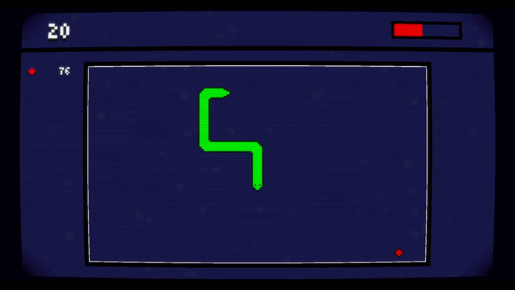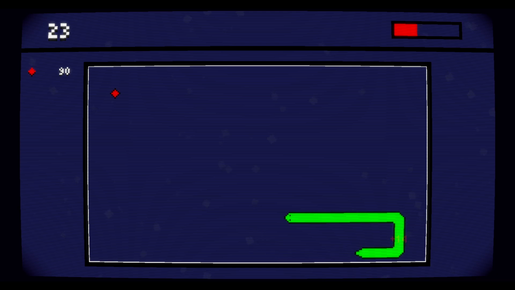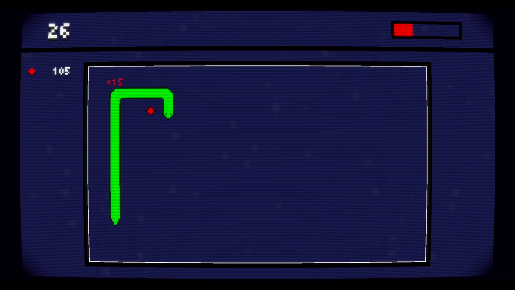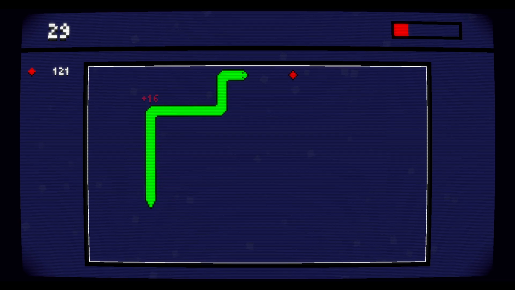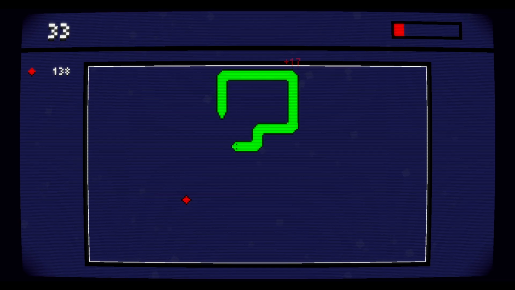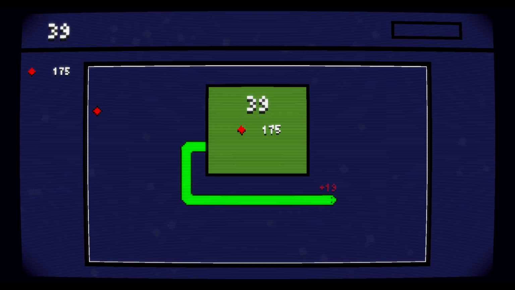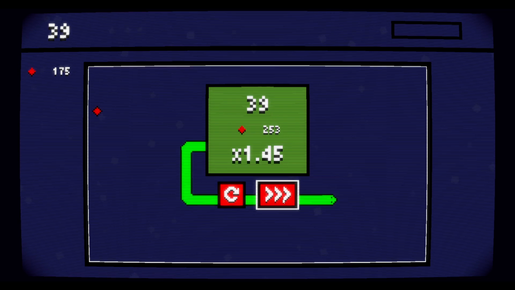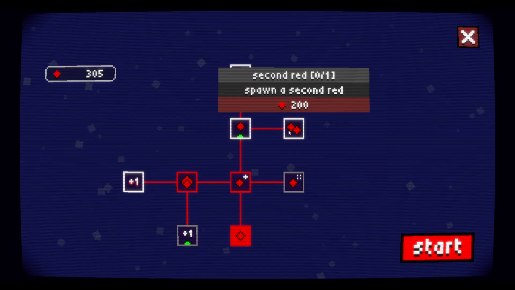Score's already up to 13 at this stage. 14 right there. Or rather the value, not the score. The score is at 39, so it gets increased by a bunch, and then there's the multiplier as well. Meaning we could increase the score further.